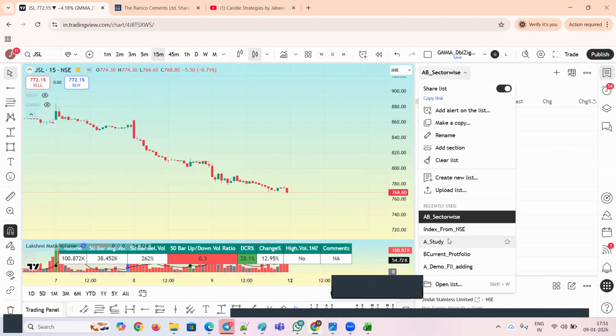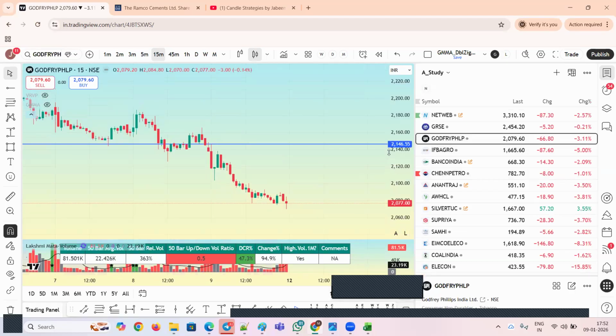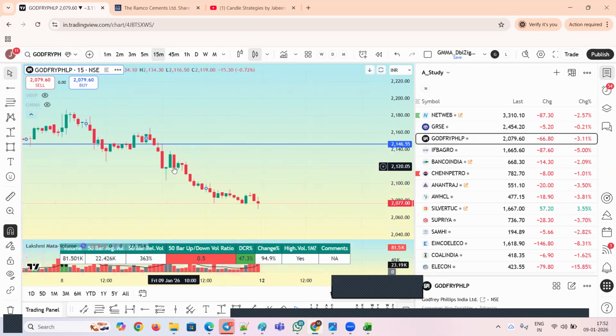If you see my study stocks, this one, Gold 5 Philip, see how nicely it has formed. This is the 15-minute candle, correct? And this wick, and this one is smaller than this green candle, and it is far away from that resistance. So you can enter here, or you can wait for another candle to form. Another green candle can also form here. Since it has already formed, we know we have to enter here, but before that we will not know.